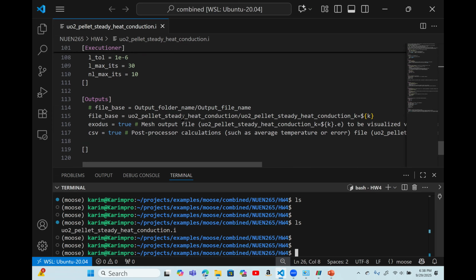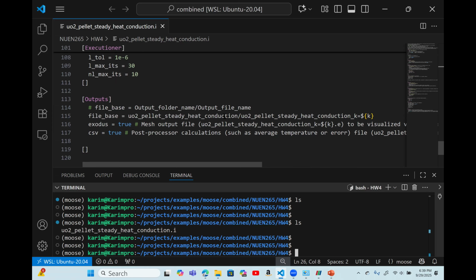So we have an output folder that's called UO2 pellet heat conduction, and the output file will have the same name, but also the value of the thermal conductivity appended to the end of the name, so that when we change this value and run another simulation, we get a new output file with each simulation. All the output files though would be located in the same output folder.